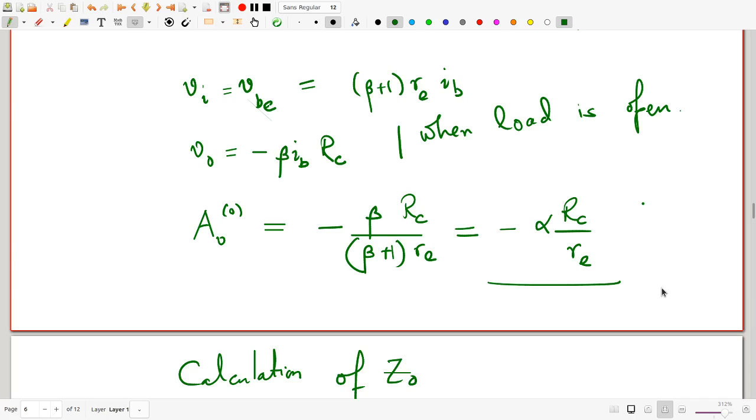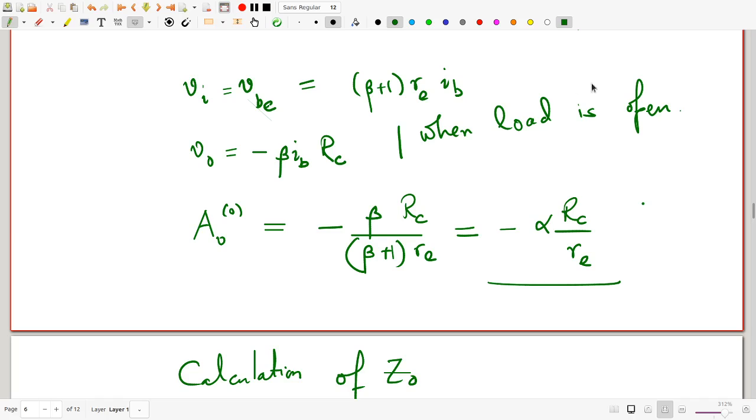The other issue, of course, was that we were using the full H parameter effective model. So instead of just HFE, which is the same as beta, and HIE, which is just beta plus 1 RE, we were using HRE and HOE as well. But if you look back at that video, you will find that when we approximated the H parameter equivalent by setting HRE and HOE to 0 or negligible values, we did recover essentially this same expression with RC being replaced by RC parallel RL. That replacement is simply because we were not talking about AVO there, we were talking about AV. So while you may end up seeing various expressions for the voltage gain, and that may be confusing, you should always clearly think about which voltage gain we are talking about. Are we talking about VO by VI? If we are, are we talking about VO when the RL is connected, or as in this case where the RL is not connected? Or are we talking about VO by VS? And once you keep these questions straight in your mind, the confusions should go away.